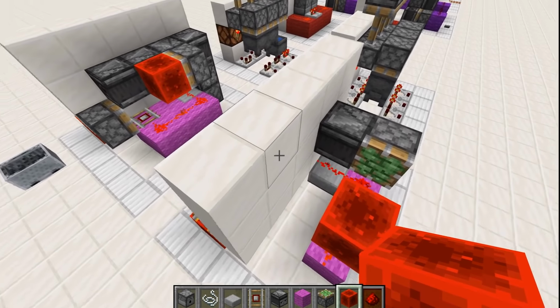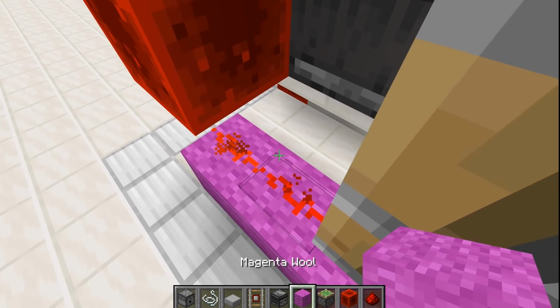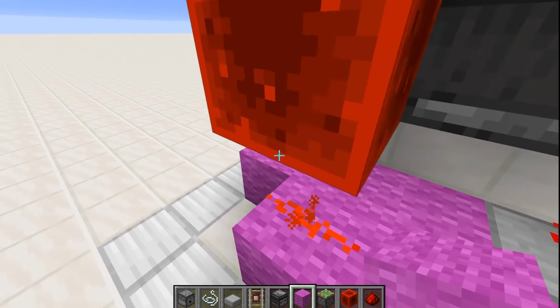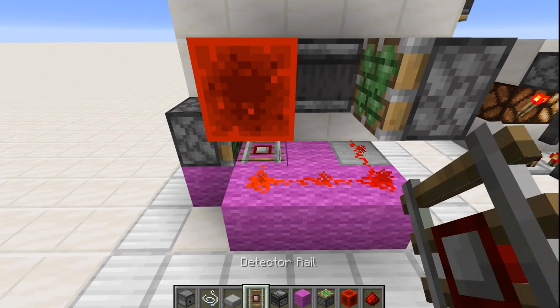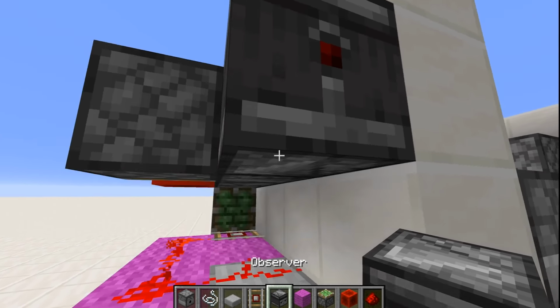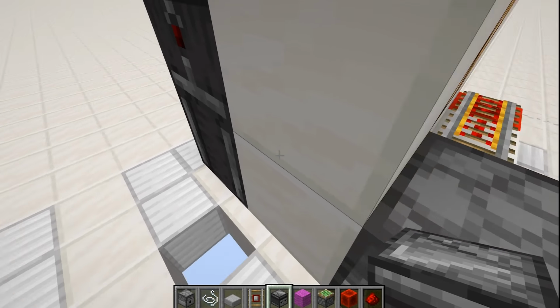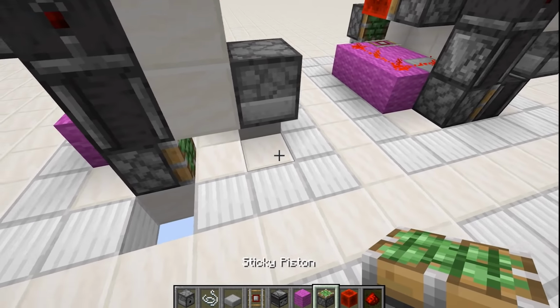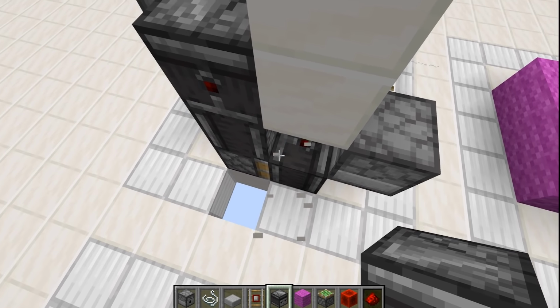That's actually going to create a dual edge monostable circuit, and then we're going to have 2 observers running across like this. That's going to be running into this sticky piston right here, which is a bit of a tricky one to place, but then we're going to have a detector rail right there, and then off in this direction we're going to have another observer. We're going to have an observer facing downwards right here, then a sticky piston facing across just like that, and then another observer facing upwards, and we're going to have to remove this block.